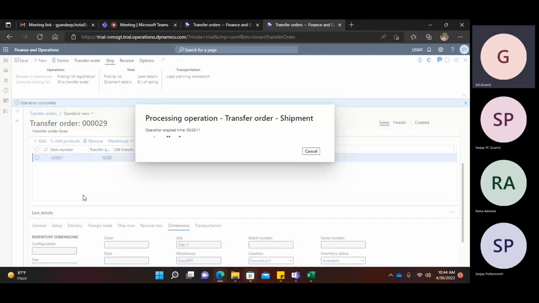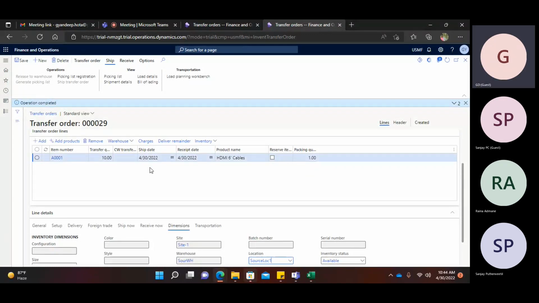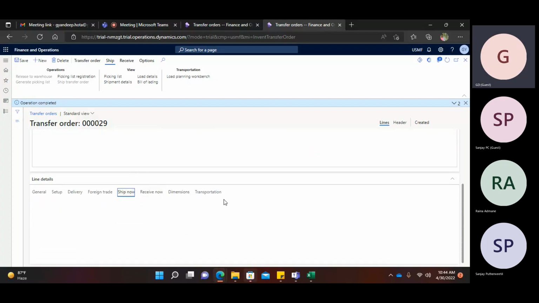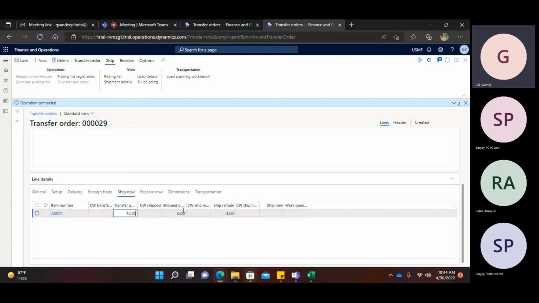So let's wait for some time. Okay, the transfer has been done. But when you look at the ship, you will see they shipped only 6 quantity and ship remain is 4 quantity.